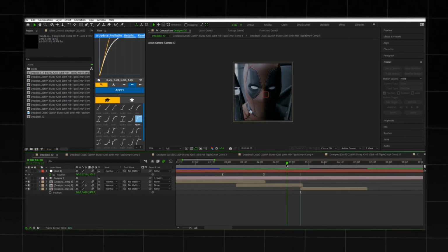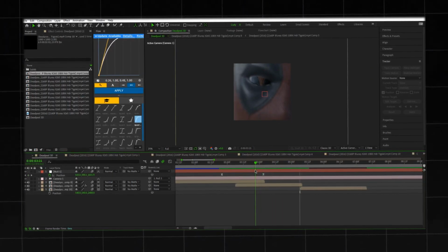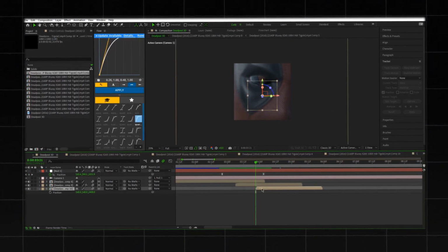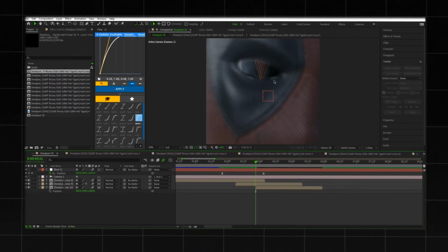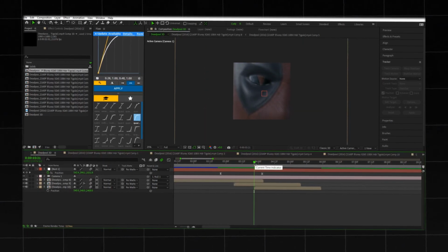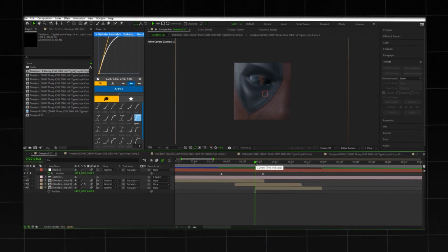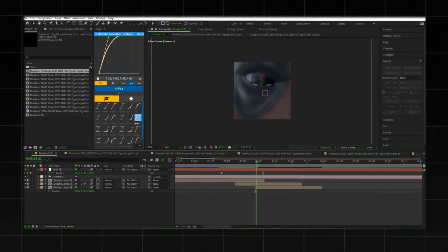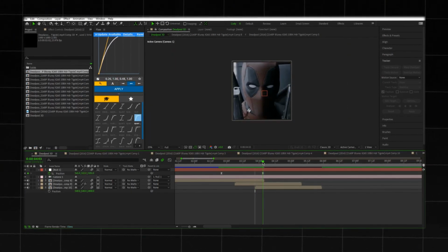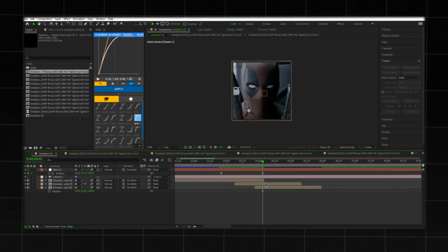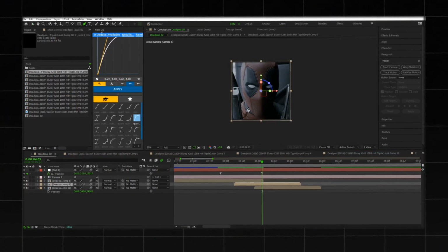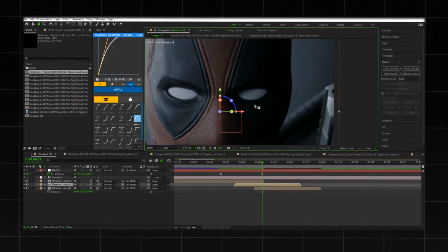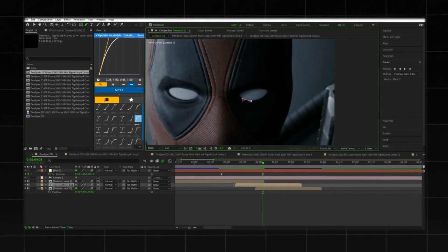Now take your third clip and move this over on the timeline to where you want your mask to start fading up. For example, I will be zooming into Deadpool's eye again, and because this is going to be a constant zoom, you want the mask of your third clip fading up as soon as your second clip is on screen. Then create your mask. Bring the time indicator to where your first clip ends and your second clip is fully on screen. Select your second clip, select the pen tool, and make sure it's roto bezier. Then make your mask.